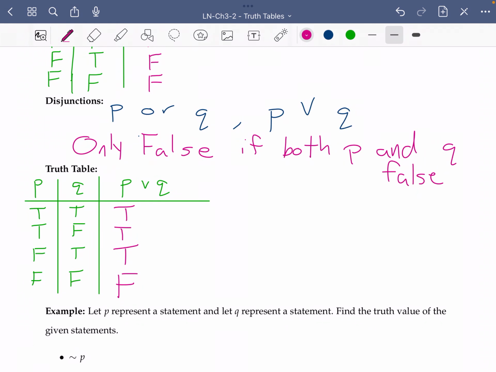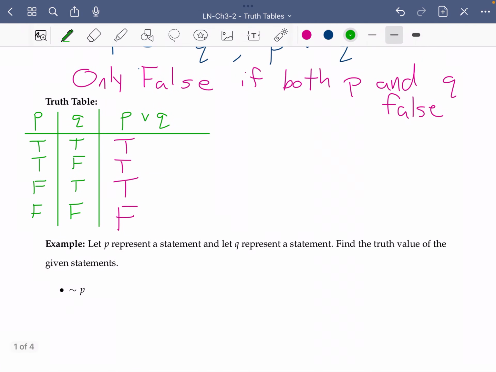Then we're going to do a quick truth table for a negation. For this negation, if we were to say not P, all the negation is doing is changing the truth value. The truth value for P could have either been true or false, and when we negate it, we have the opposite truth value. And remember, all of these, P and Q, are statements, which means that they definitely have a truth value, either true or false.